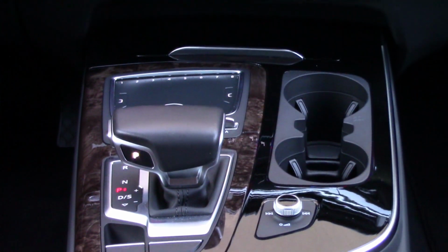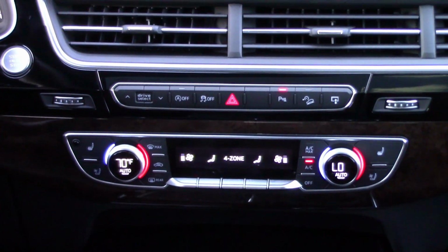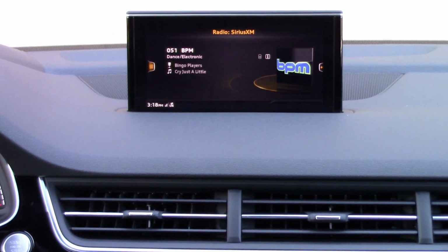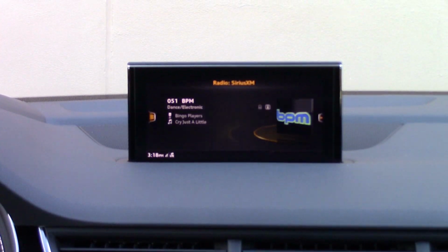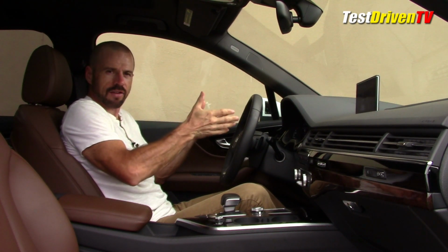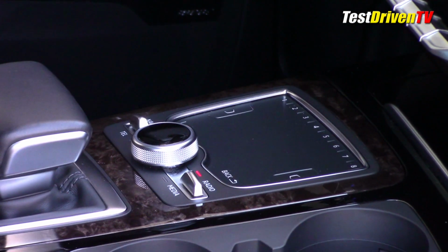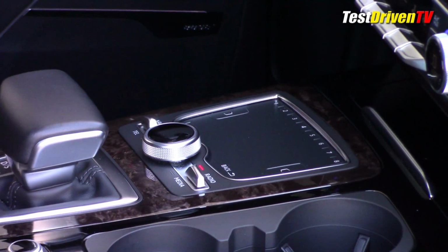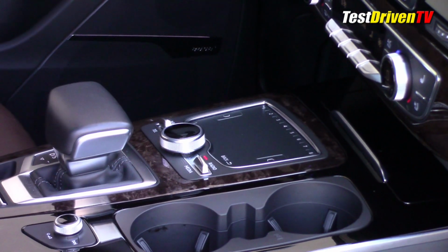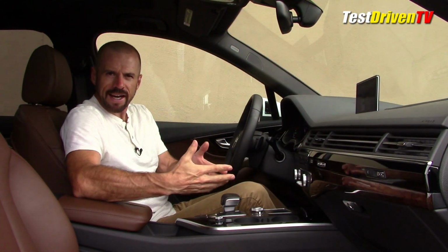Audi's MMI infotainment system, the driver interface, been around for a while now. It's got a good reputation for offering a lot of features, and that it does. It's got Apple CarPlay, it has Android Auto, it's got this wonderful 3D maps with Google Earth on the navigation system that, as I said earlier, can be displayed here on the instrument cluster as well. It's controlled down here on the center console by a big touchpad that lets you finger swipe and do a lot of different things with the menus, but it also lets you spell things out for the nav system using your finger and actually writing the letters.